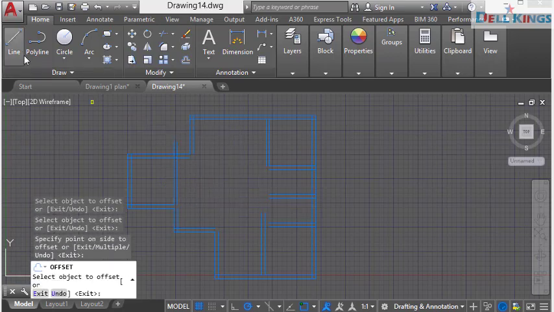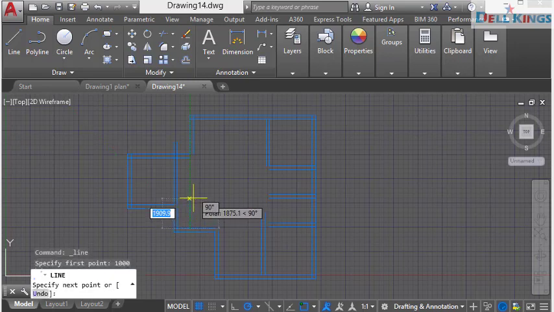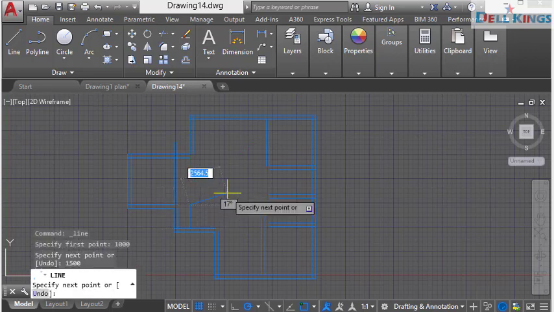Now pick a line again, and then come back to this point. So you give an extension of 1000, then press enter, and then go up by a distance of 1500, then press enter, and then press enter again.